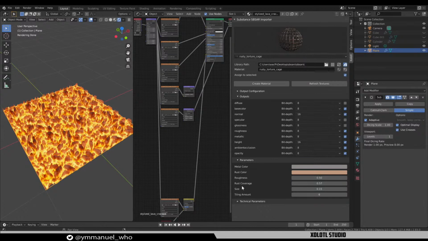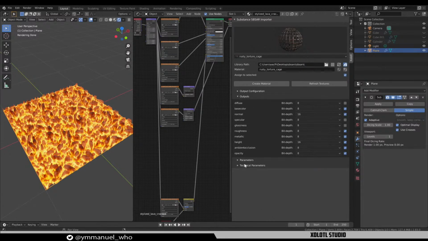Then in the outputs we also have the bit depth. You can select between 8, 16 float or 32 float. That way you can use a linear workflow if you want to, or you can keep using an sRGB workflow. And you can set the bit depth at output level. For example, by default, the normal and the height will be 16. Also the anisotropy rotation, because those are values that usually need more bit depth in order to avoid stair stepping.